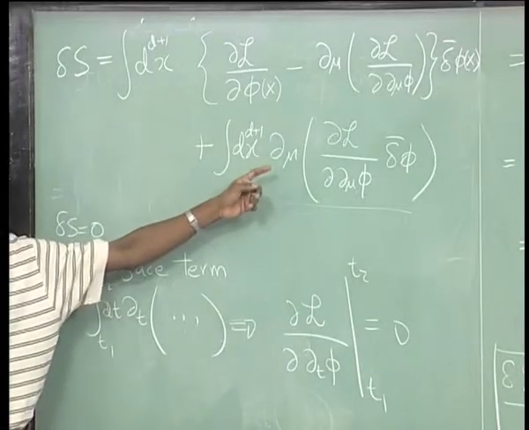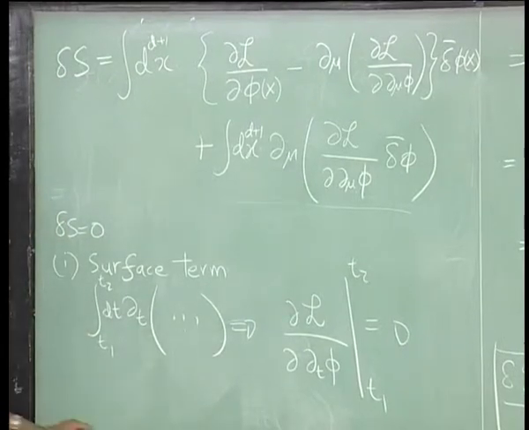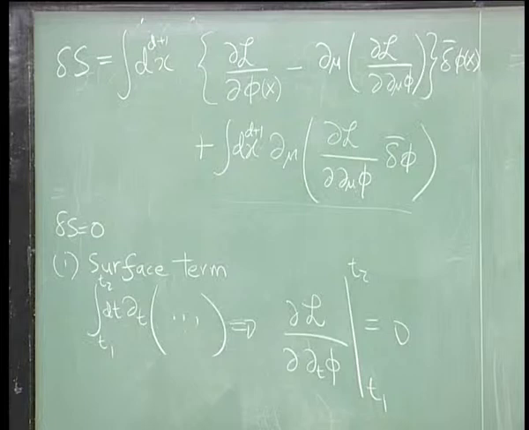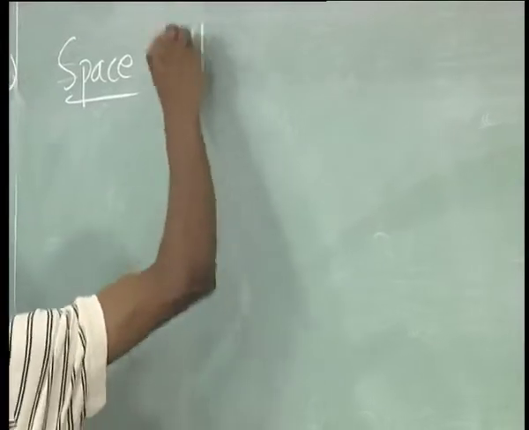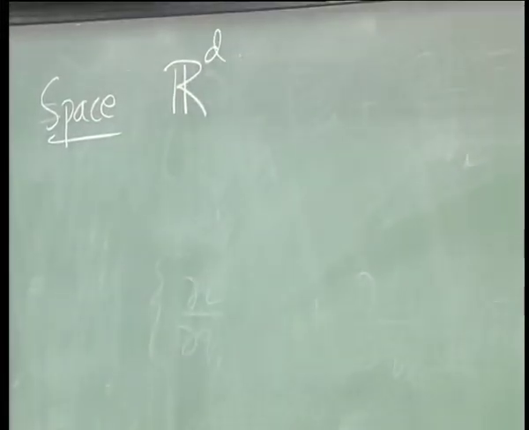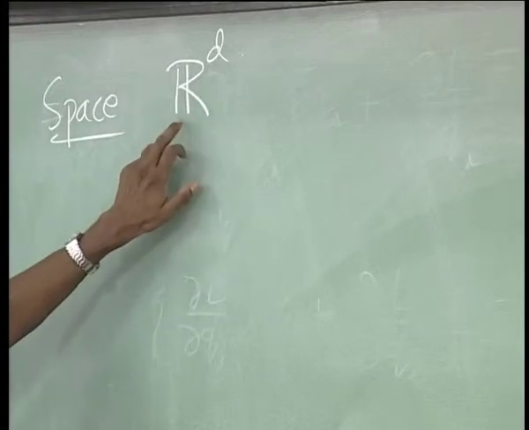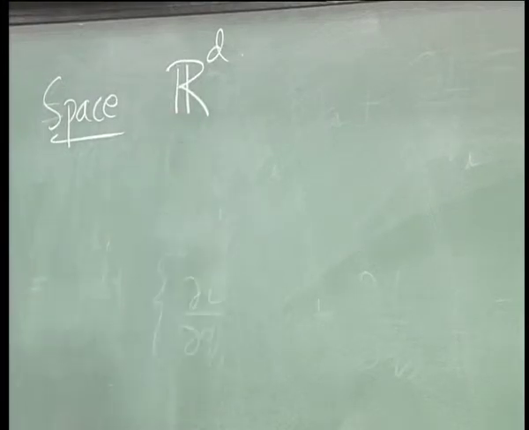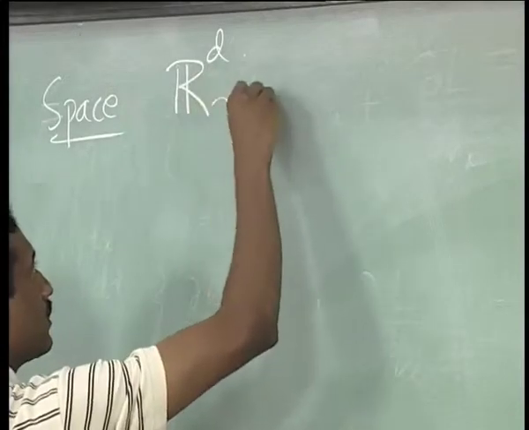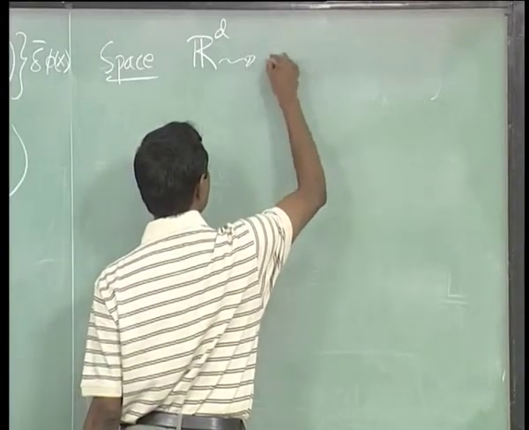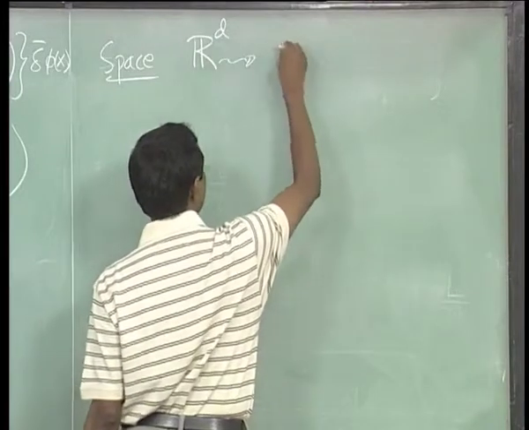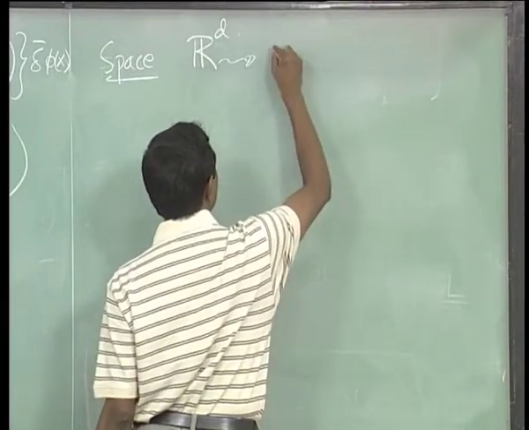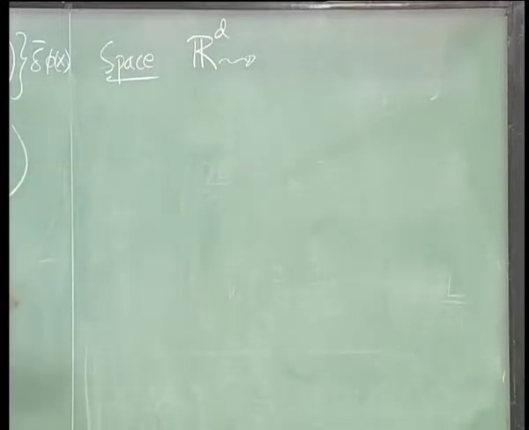which were not there earlier, and that comes from the spatial part. So, we have to use the analog of the Gauss divergence theorem for that. So, let us assume that space is just R^d, d dimensional Euclidean space, and I will convert these things. I think of working in the analog of hyperspherical coordinates, because I am not specifying d.